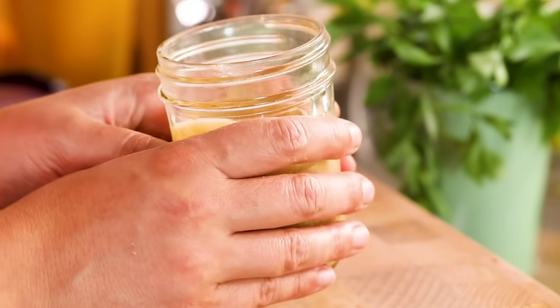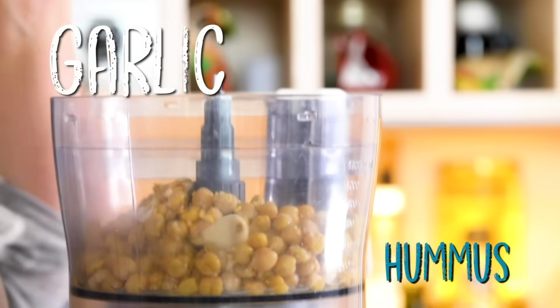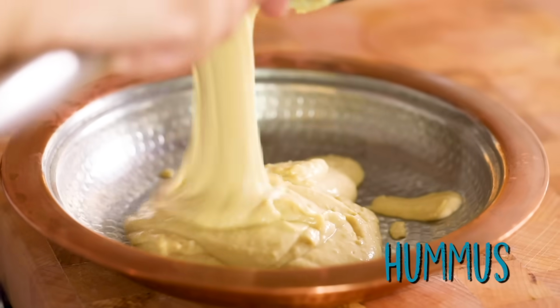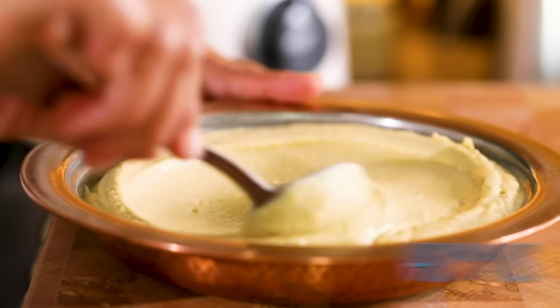So, this is tahini, and we can make great hummus by adding chickpeas, lemon, garlic, a little bit of ice, and blending for 10 minutes. And here you go, you get a great hummus. We have the video, you can reach the video from here.